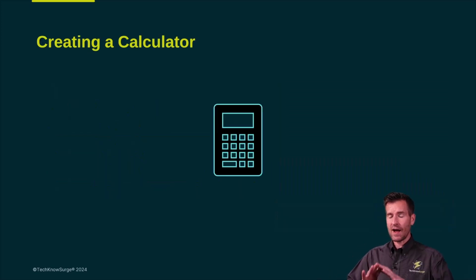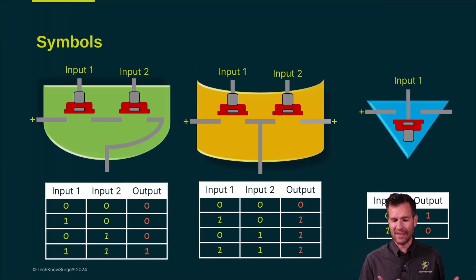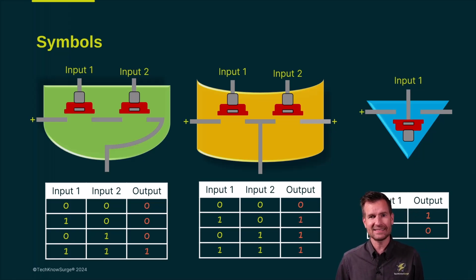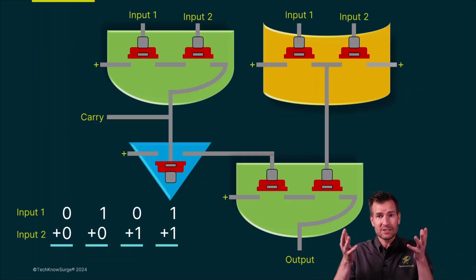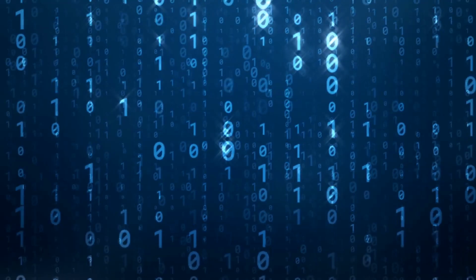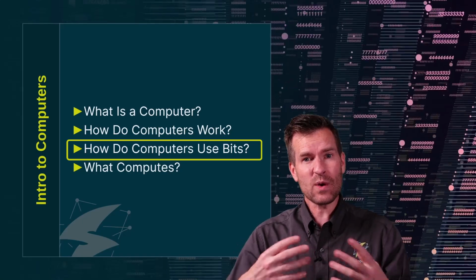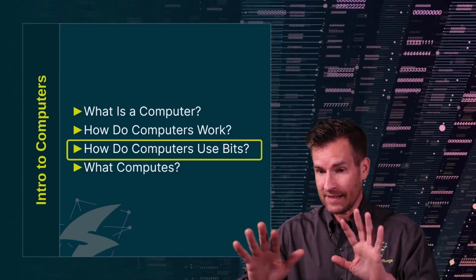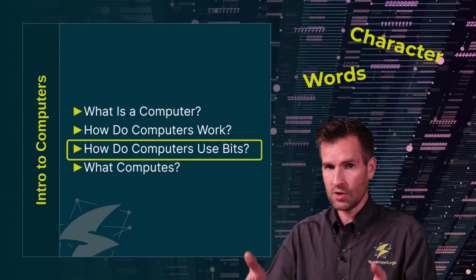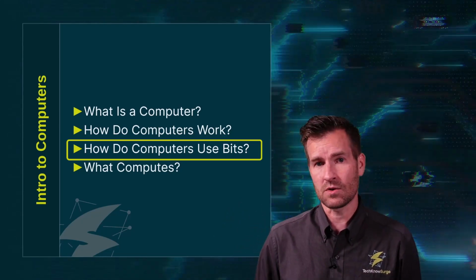And we started looking into how we could build out a calculator using these little micro switches. And we talked about the different types of gates, how we have AND gates, OR gates, NOT gates, and how they work together to create some sort of circuitry that performs some sort of calculation. From there, we started creating this great foundation of how these little ones and zeros get calculated on that back end. So then we started applying, well, how do we represent different aspects of our everyday, things like characters, words, how we represent graphics? How do we represent all of that using these ones and zeros, using these bits?